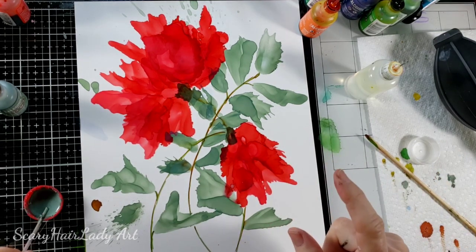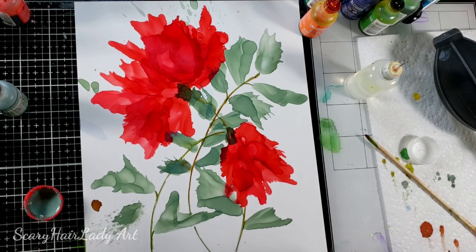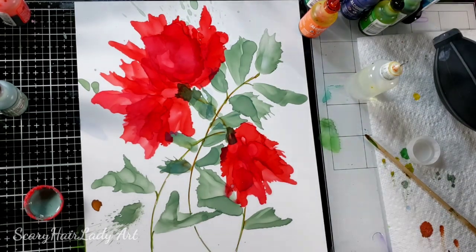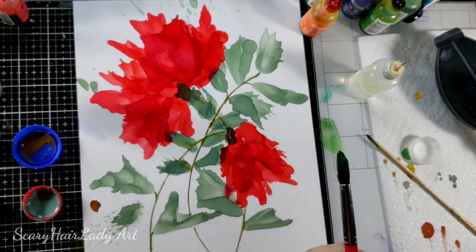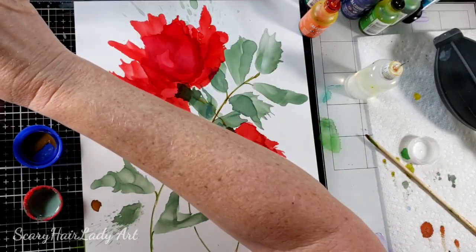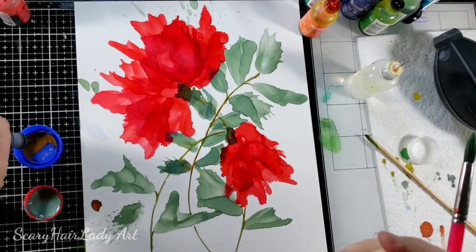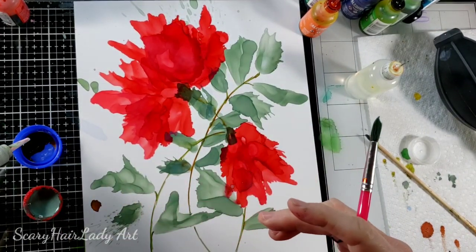But what I can do is this. And if anybody watercolors, they'll know exactly what I'm about to do. I kind of want to do the brown, though. Will brown work? Yeah, I think brown will work. I think there's too much green. So let's do some brown.